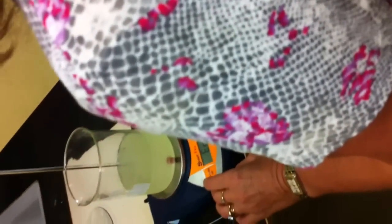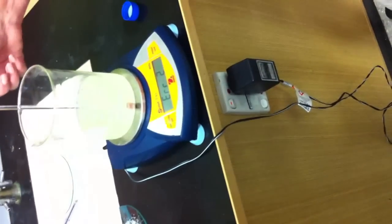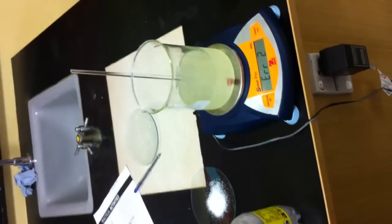No, but we already zeroed it with the thing on there. Now it's not going to be zeroed with that. So what have you done? So we pretty much put this thing and I did it. They used a bottle, which is smart. So these balances won't weigh the beaker and the thing. Yeah. No.